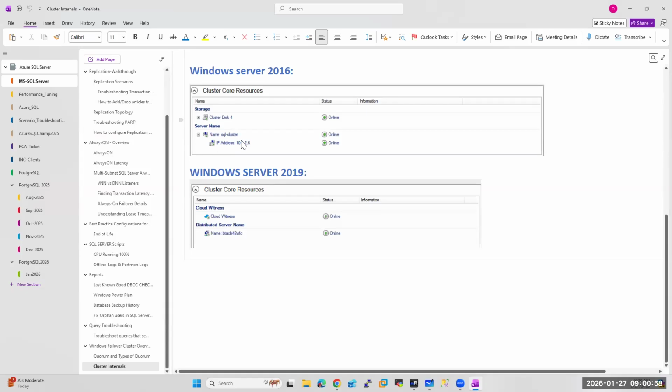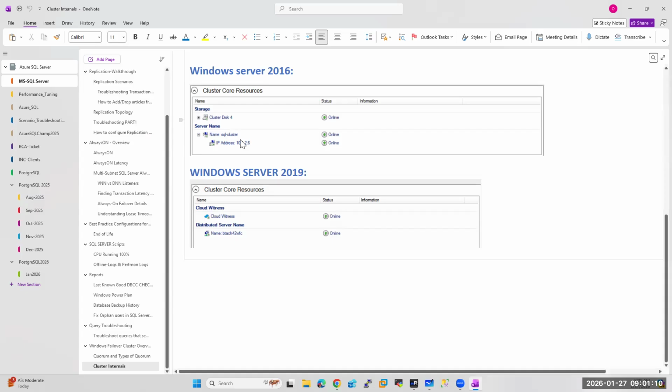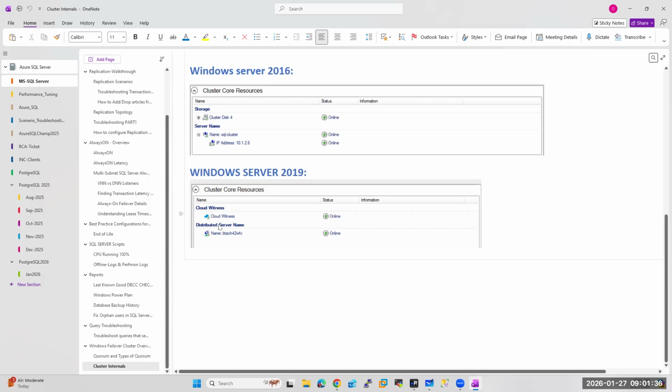If you expand the cluster name, you see the IP address. Until Windows Server 2016, this is what is happening, even in cloud, even in on-prem. But from Windows Server 2019 onwards, only in cloud, not in on-prem, when you form a cluster, by default it is going with the DNN cluster, distributed network name cluster. You won't see any IP address.